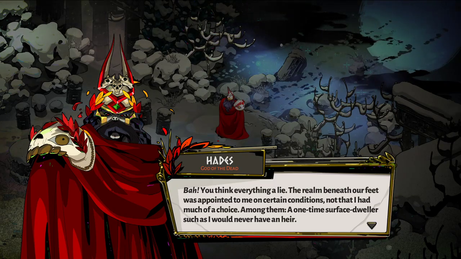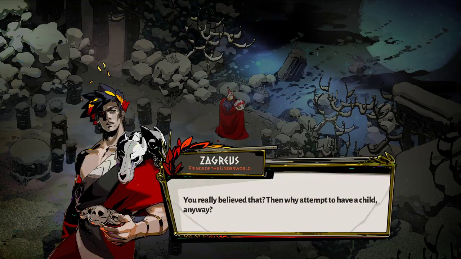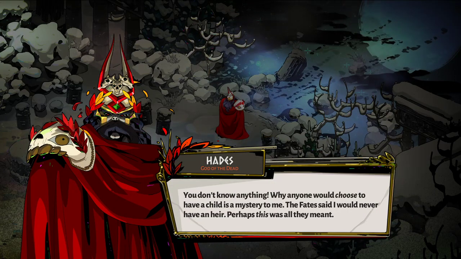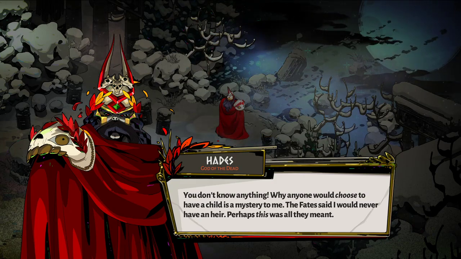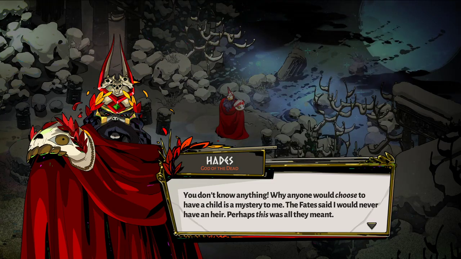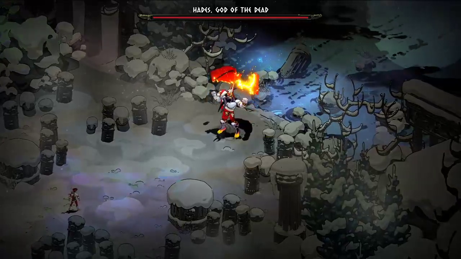Really? Is that so? You really believe that? Then why attempt to have a child anyway? True. You don't know anything. Why anyone would choose to have a child is a mystery to me. The fates said I would never have an heir. Perhaps this was all they meant. Well, we'll just see about that.